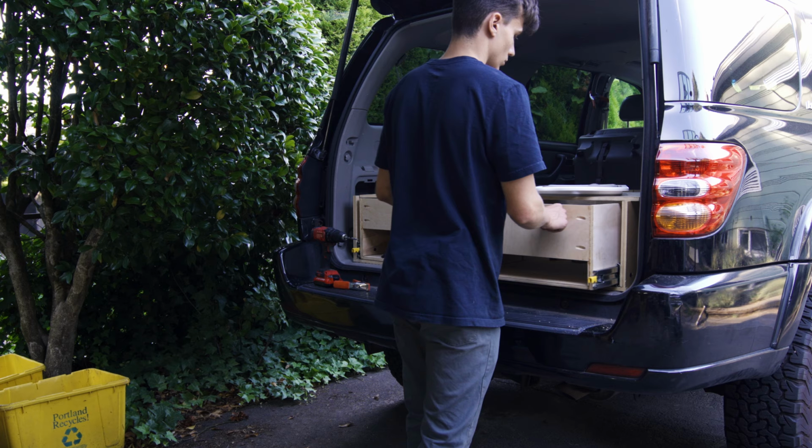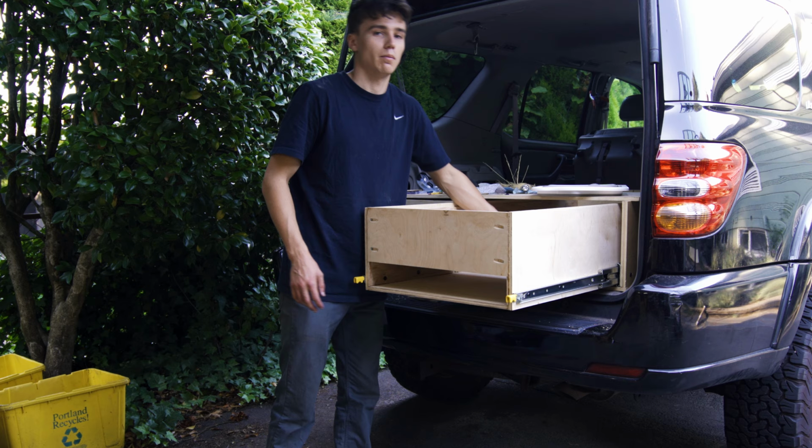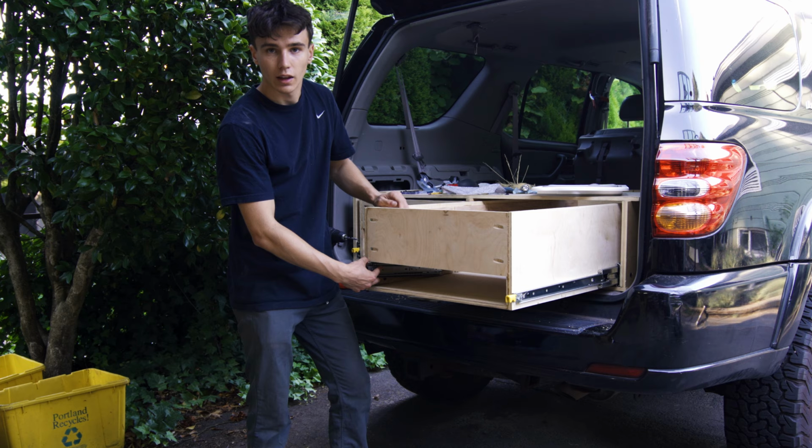Let's go ahead and see if we can mount the smaller set of sliders up top and just above the main set.